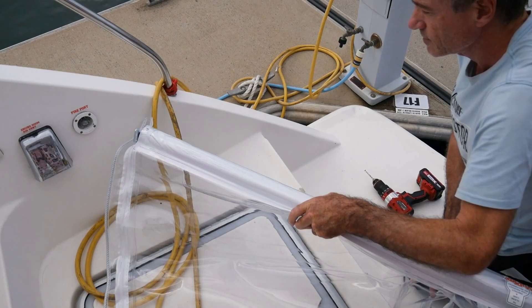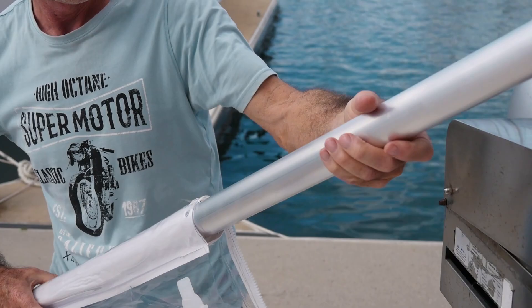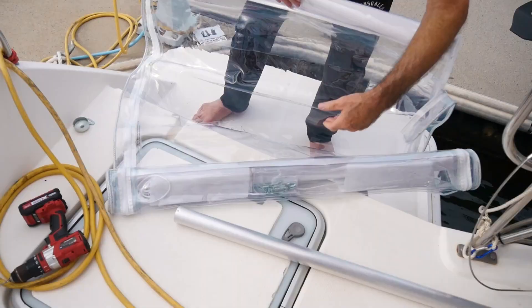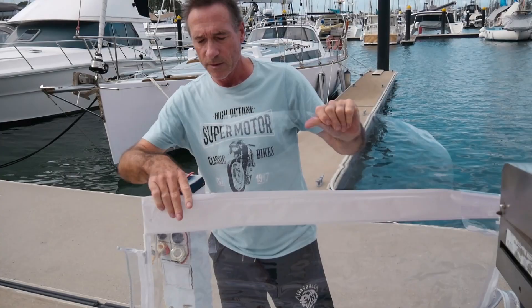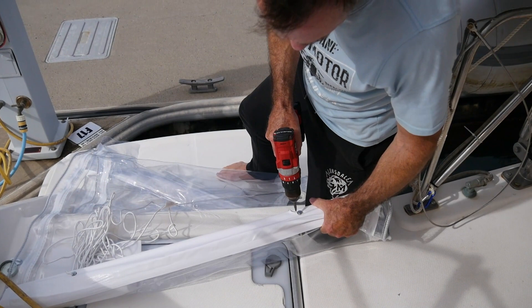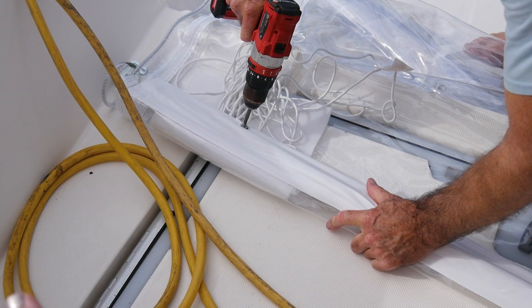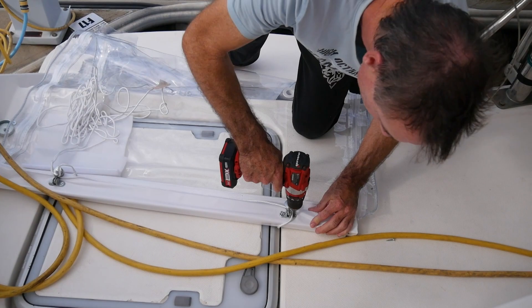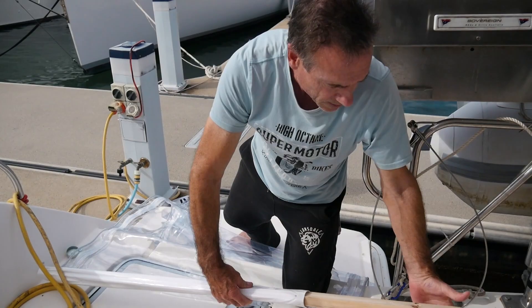Once we get the rivets out and pull this one out, this is now a free end that we can use as the side. We can sew anchors and straps to it so we can strap it where we need to. This is the top half that we take out — it's got all these screws underneath, and then this piece of wood comes out. We keep all these pieces of wood because they're actually quite handy for other little projects.